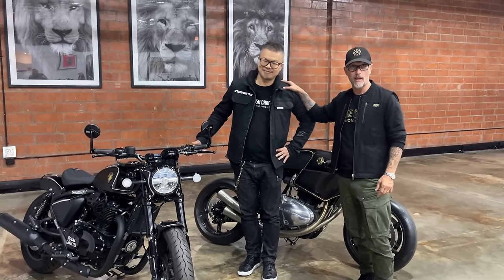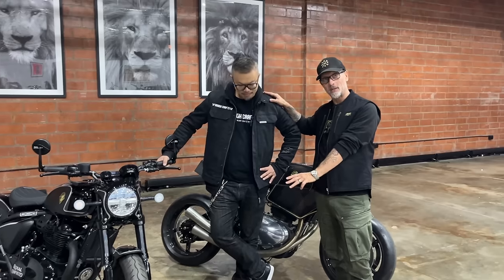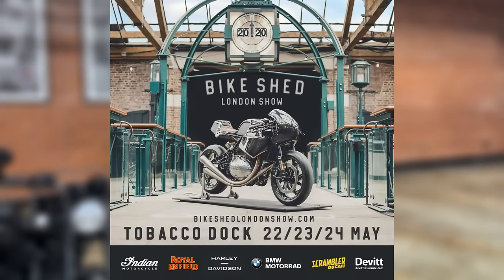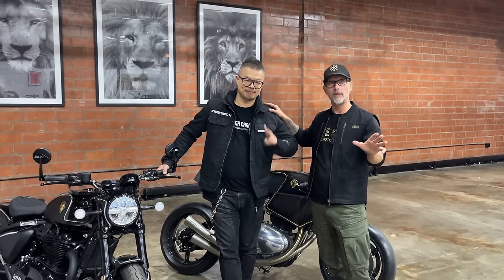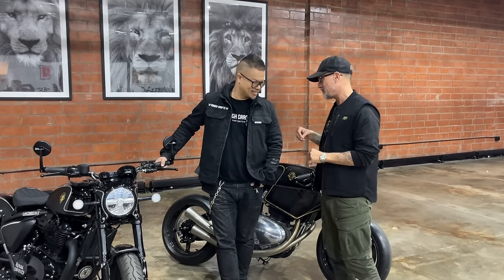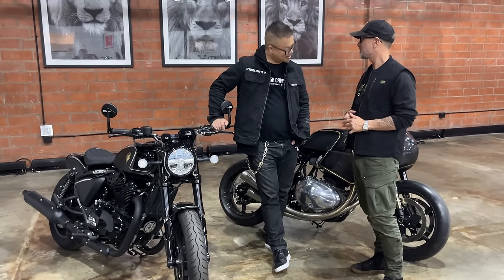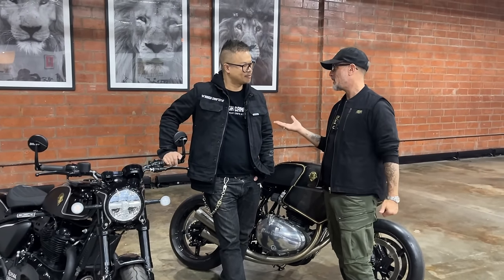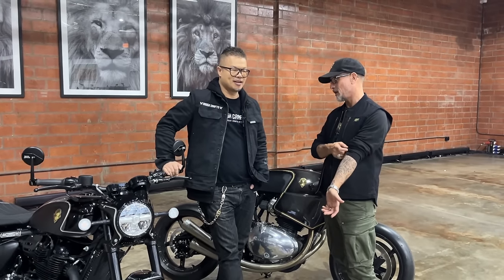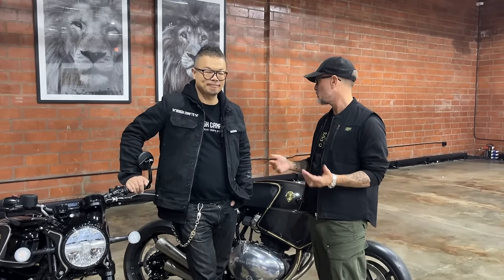And we found Winston here from Rough Crafts. Since he's built some stunning bikes in the past and we've known him a very long time — he's had poster bikes at the show, he's been featured in the London show a lot. We don't know what we're going to talk about, but what we do know is we have two of Winston's beautiful bikes here. Hi Winston, nice to have you. We're huge fans of your stuff, which is why we keep wanting your bikes in our show. Our people are huge fans too, which is why they commission you to build bikes.